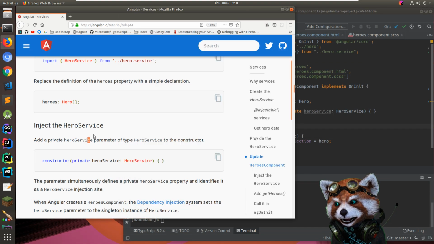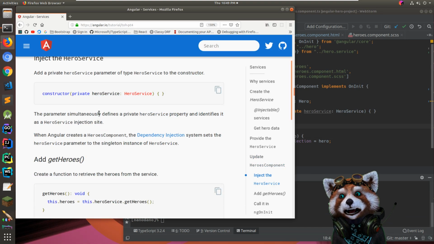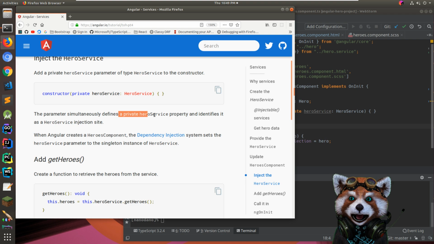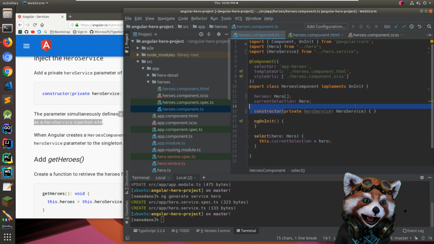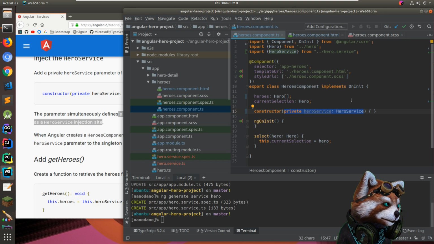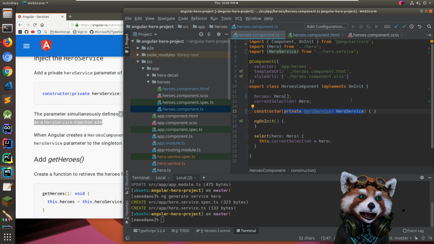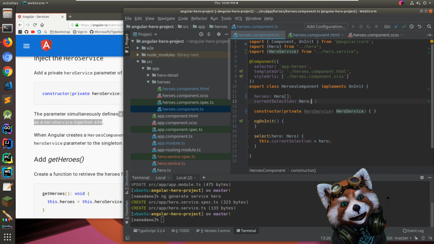Okay. The parameter simultaneously defines a private property that's internal and identifies itself as an injection site. So just by adding it to the constructor, it's automatically going to determine that you need that class and provide it to you.